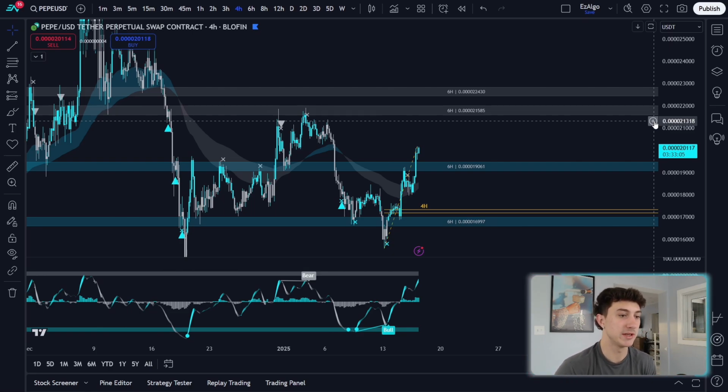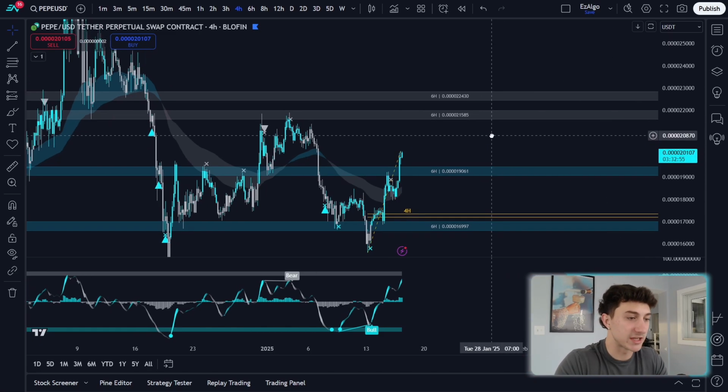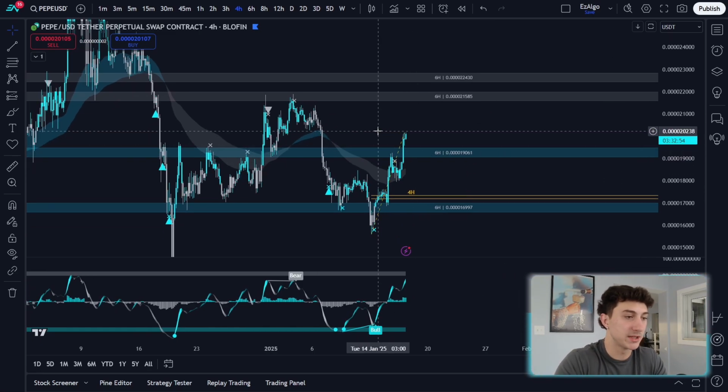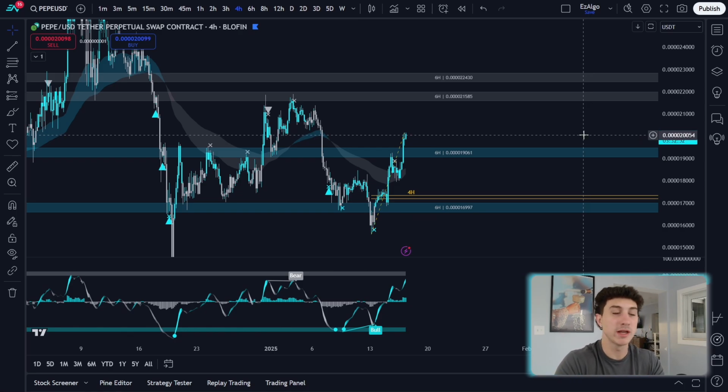So the great thing about EzAlgo and what differentiates EzAlgo from other trading indicators is that this will find these key levels for you. Okay, you saw I just loaded this indicator in. There's no guesswork involved. Okay, the algo will pull up these levels automatically. It's a price action tool. Okay, this is what most traders neglect when looking for indicators. The indicators don't show the actual price action, so it doesn't actually help you become a profitable trader.